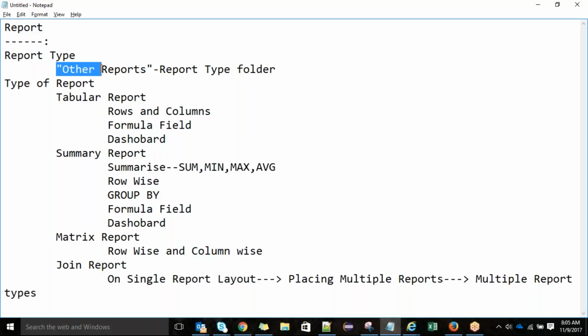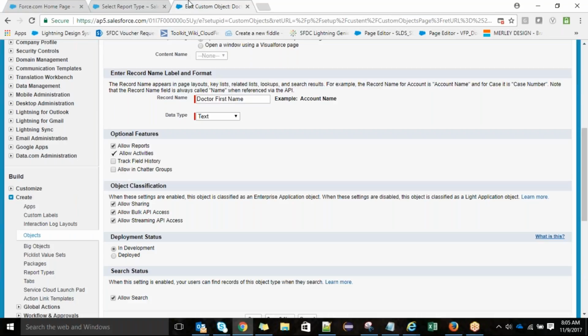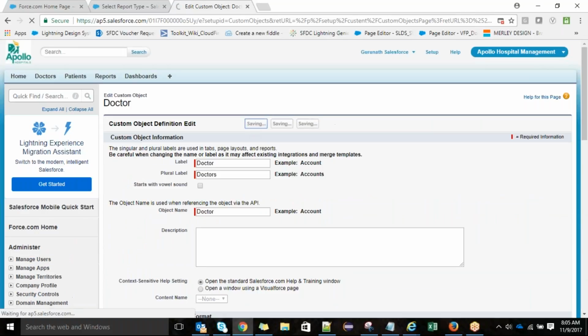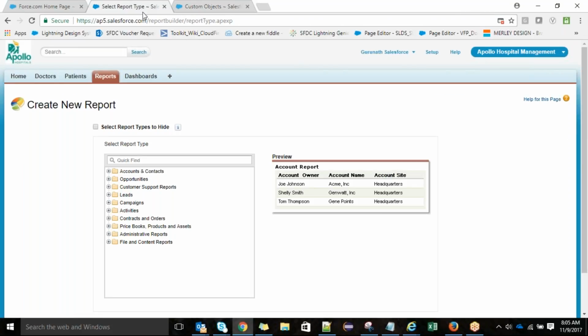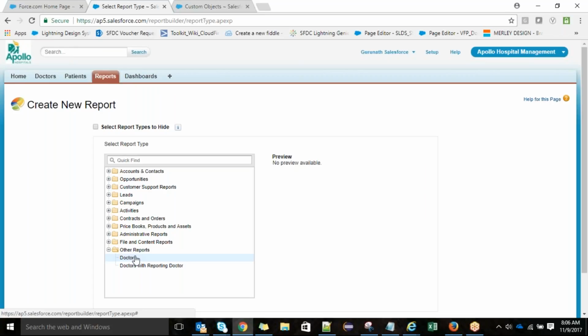Still you have confusion? First of all, listen. Save, refresh, the folder got created. So automatically a report type will be created. This is the report type: Doctor, and Doctor with Reporting Doctor.